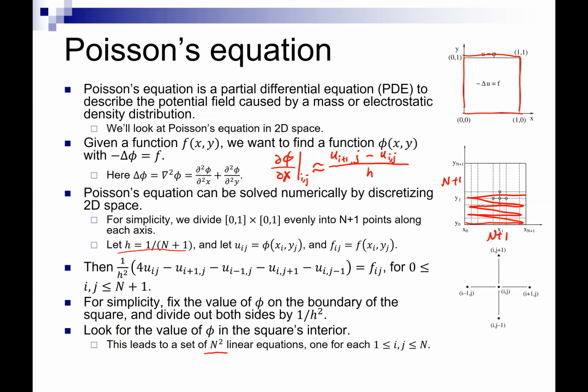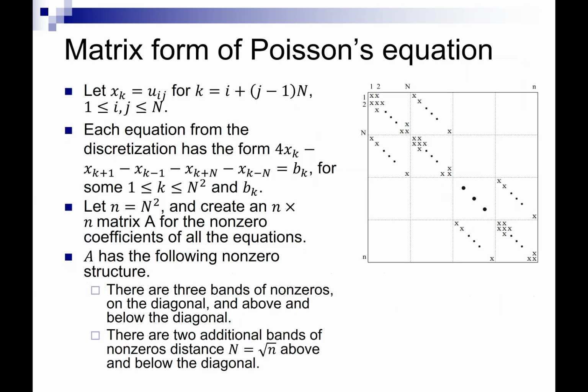So what that gets converted to is, if you look at a picture of this, here we have n squared unknowns that we want to solve for in total, because we have n squared different values of uij. So now we're going to make an n squared by n squared matrix. This little n here is actually going to be equal to capital N squared. Now we're going to show exactly where the non-zeros in this matrix are. This picture shows where the non-zeros are.